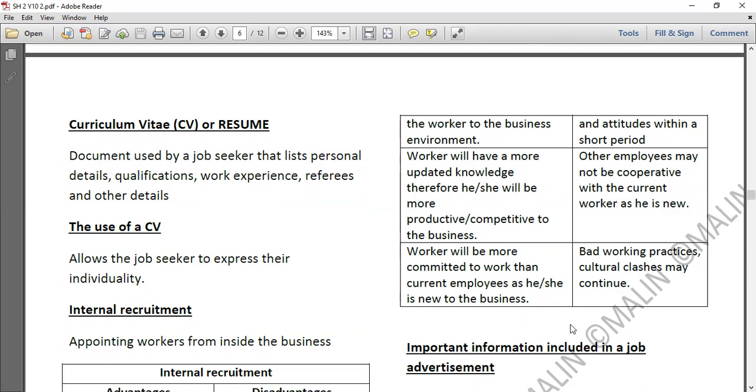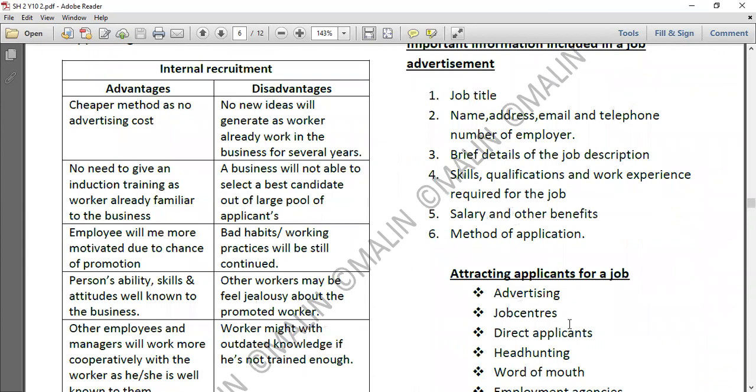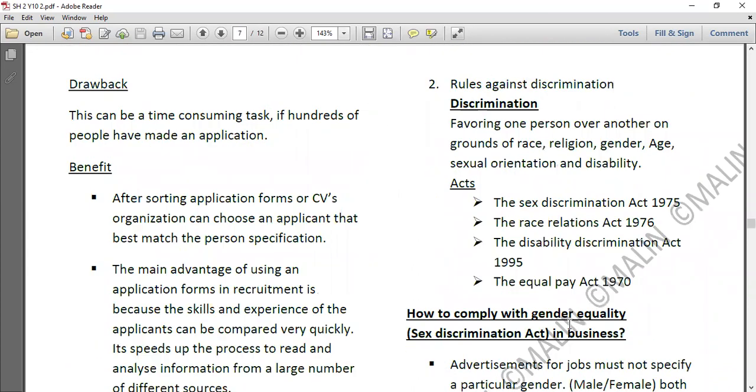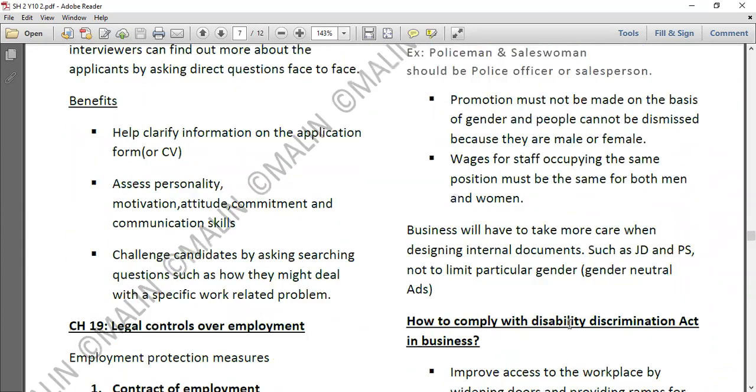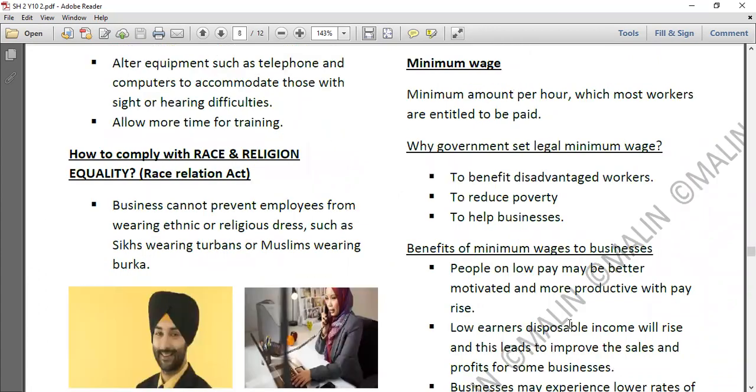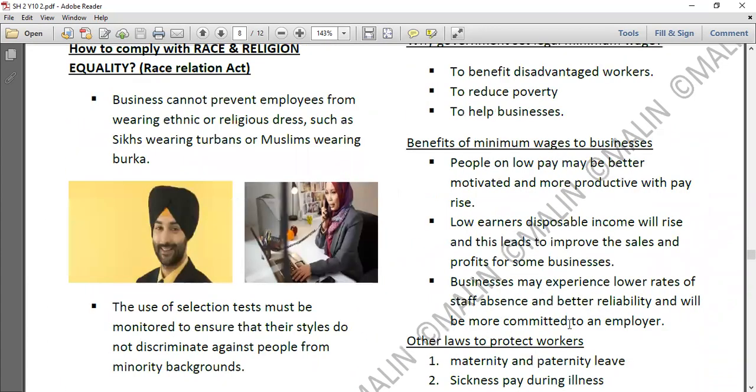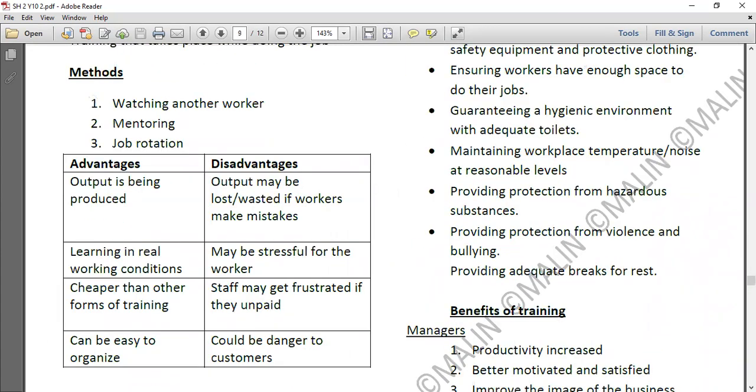Okay, you can see my short note for human resource management, right? Ethics, acts, interviews, legal controls, how they comply with this, everything I created for this short note, mainly for students who work in the business sector, IGCSE, AS people, so everyone can use these short notes. Right. Okay, let's go to the marking scheme answer for the external recruitment explanation.